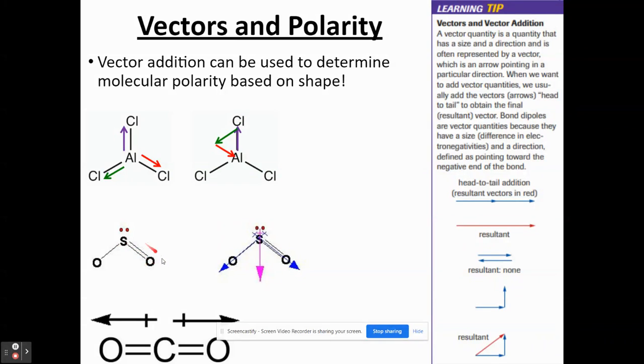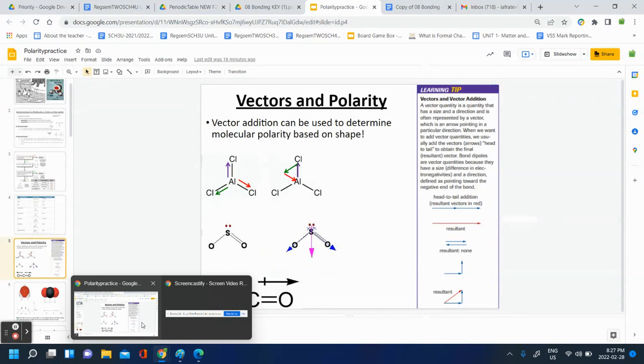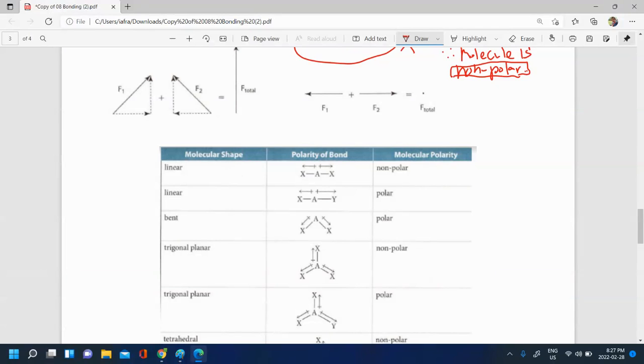Whereas if you look over here at this SO2 molecule, when I put the two arrows together head to tail, they won't cancel out. And let me show you what it looks like if we draw it. So if I put the two arrows we saw there head to tail, so one was going this way and one was going this way, notice that they don't meet up at the end like the other one did. In fact, you have a spot left over here, and that would be called your resultant. This is your overall dipole pointing in this direction, for example. So that's what we see over here.